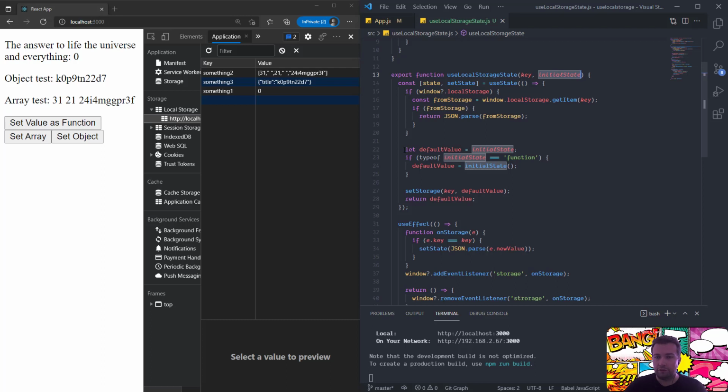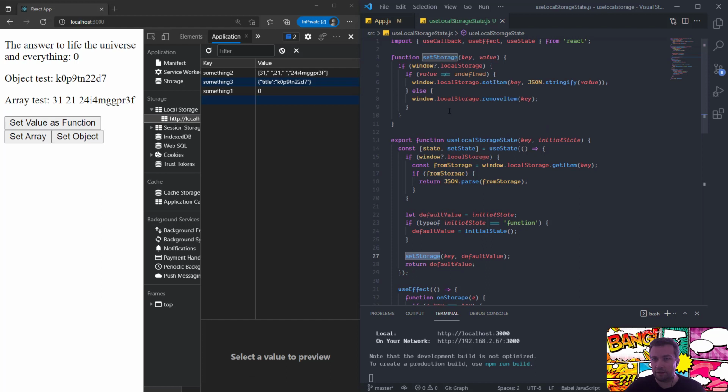We check for this inside the function that we pass to useState. If it's a function, then we run the function and we get the default value back, and we set that. Otherwise, we just set the static value that we received, and this is the simple use case. We have to remember to, of course, set everything in local storage. We have to set a new item with the correct key and the correct value, which we have done here.